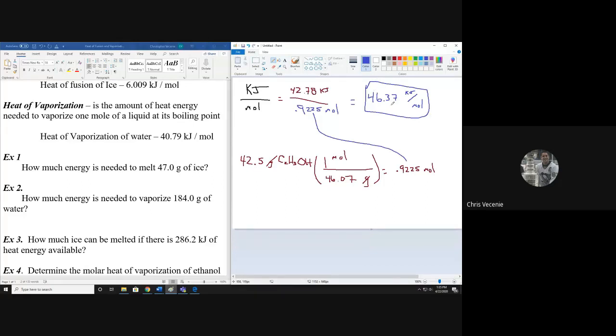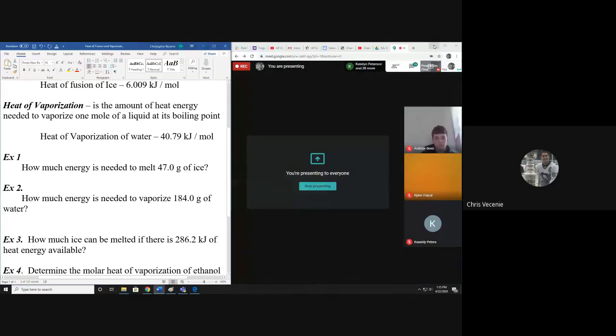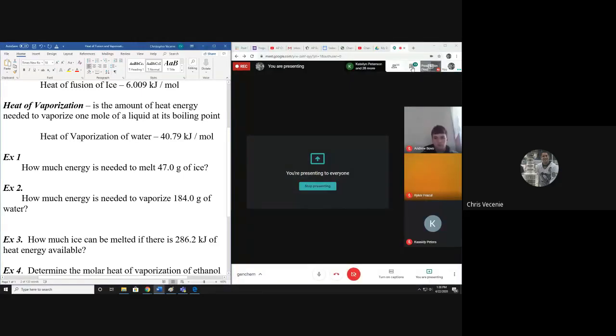Now, that number means something, right? The fact that that number is higher than water's number indicates to me that the ethanol has stronger intermolecular forces than that, but we're not even going down that road. Today's theme is all about just the math end. How do I generate the math numbers? Questions on any of that from you guys?